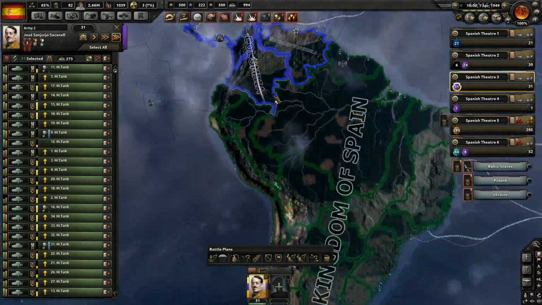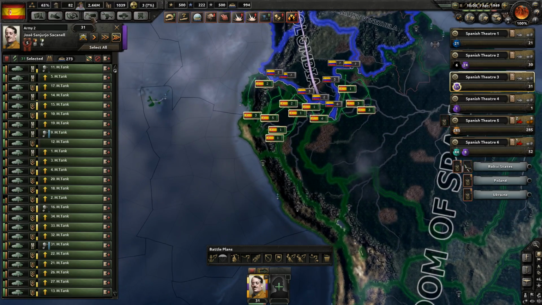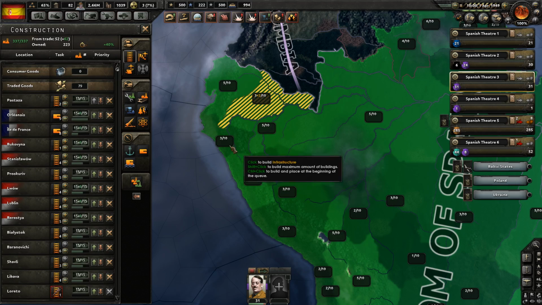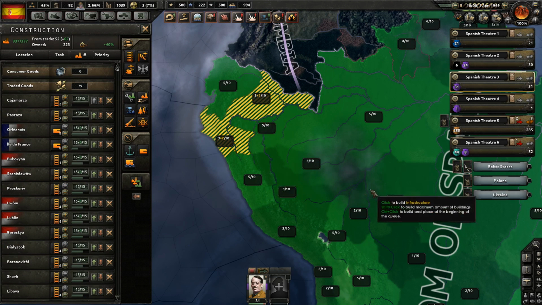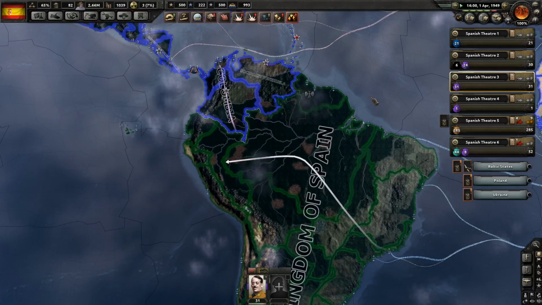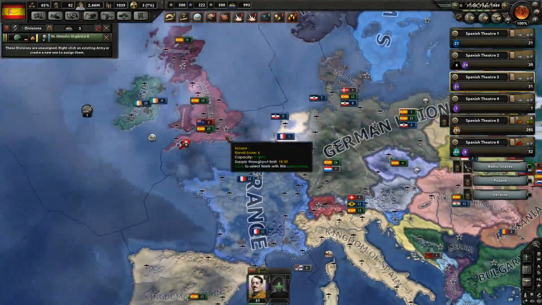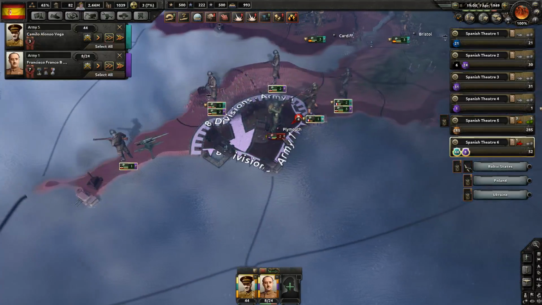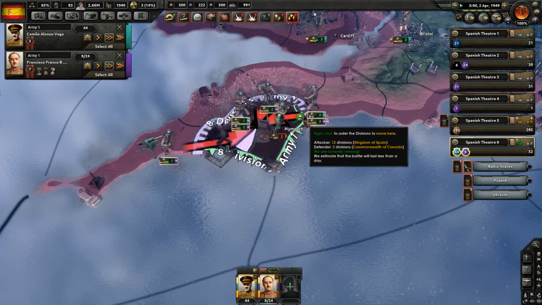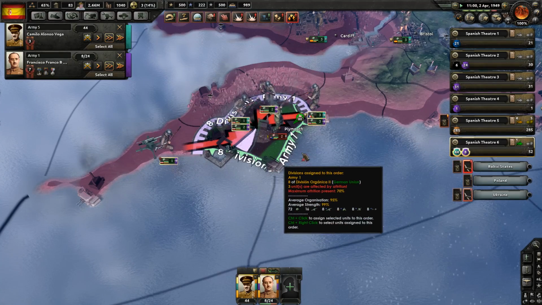Actually, what's the supply right here now? Just enough. Can we slightly buff that one? Yeah, like 2 right here, 2 right there. And let's get a level 10 port right there. Cool. That should be more than enough. Unassigned divisions. Yeah, a couple more right here. Okay, you're now done right here. Attack from all directions. At the same time. Why are you not attacking at the same time?